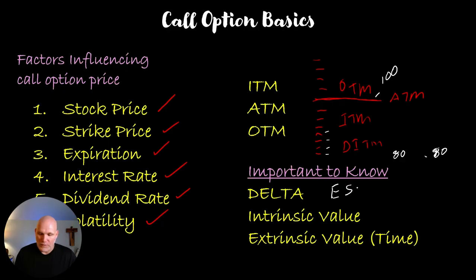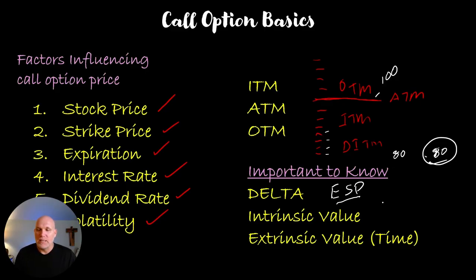The other part of delta, you can use the same exact number, multiply it by 100, and it's going to give you an equivalent stock position. That also represents 80 shares. It could be 50. It could be 20. It could be anything really between 0 and 100. And each contract will have a delta associated with it. And that will, at that moment in time that you execute it, represent 80 shares. So if it went up by $1, you're going to make $80 because the delta was 80 and it represents 80 shares. So it's going to go up by $80. I'll show you that on the platform here in a little bit. Delta does change over time, so it's something worth keeping an eye on.